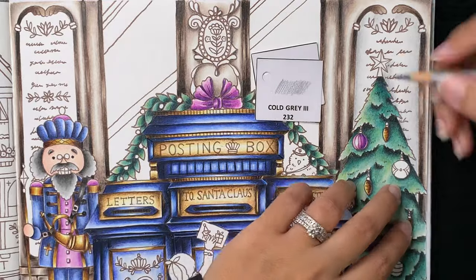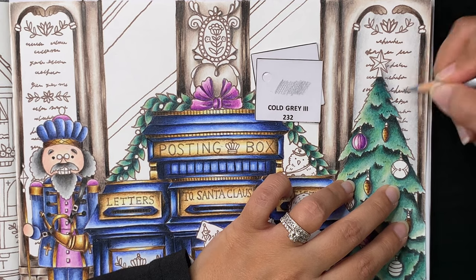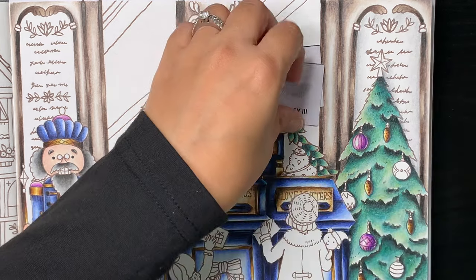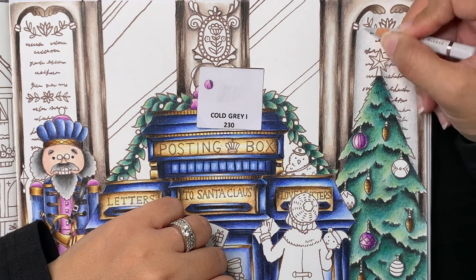Okay, it's very subtle. You can go over it and darken up certain areas, like right next to the tree if you need, or use a darker gray. Right, and then just a Cool Gray 1 to sort of smooth it all out.